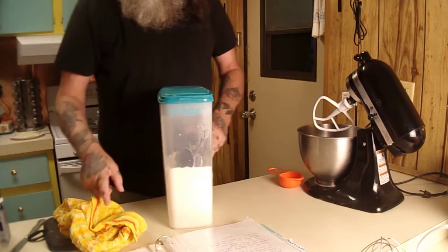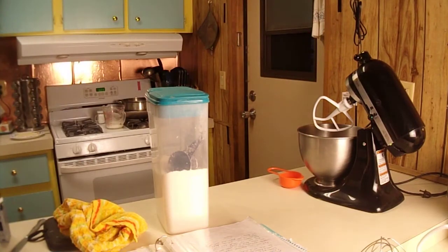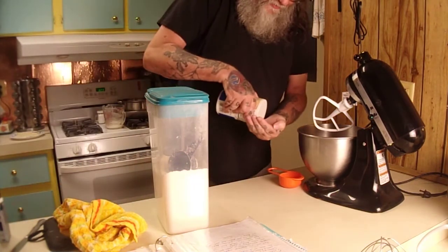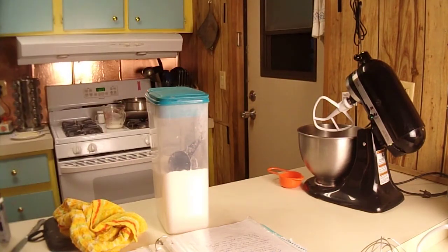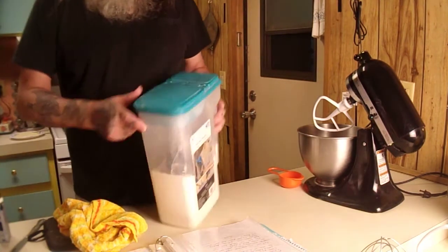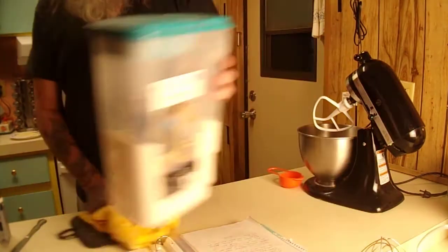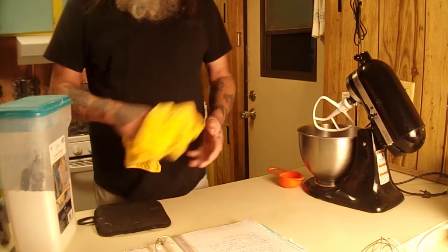Alright. Got salt. I need salt. 1/2 teaspoon of salt. That's easy. I got salt right here. 1/2 teaspoon of salt going in. Not like that. Okay. Now I got salt in there. Is that blocking you? Probably. 1/2 teaspoon of salt.